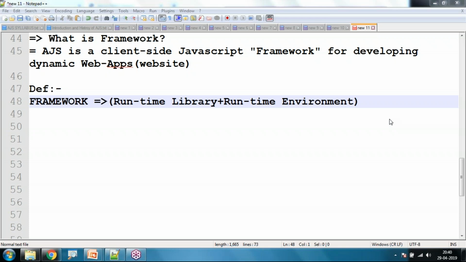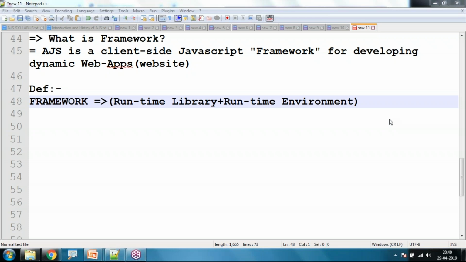So why do we have to use this runtime library and runtime environment? It's very simple. A browser understands only three technologies: HTML, CSS, and JavaScript. Every browser available in the market understands only these three UI technologies by default.